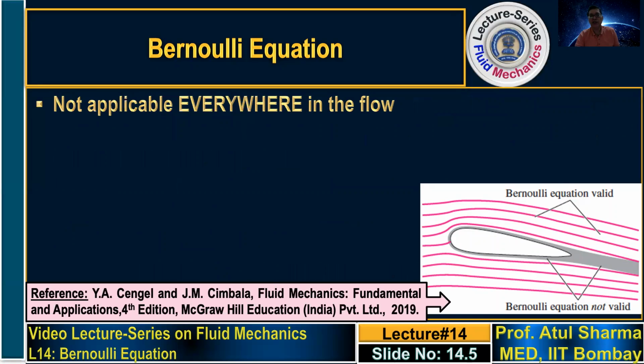The Bernoulli equation is not applicable everywhere in the flow. Just to give an example, if you consider this problem corresponding to free stream flow, external flow over aerofoil, this is an aerofoil with certain angle of attack, then what you see is that when the fluid passes over this aerofoil, there is a growth of a boundary layer over the surface of the foil, and on the back side there is a flow separation, and the velocity of the fluid on the back side, there is a recirculating region due to the flow separation. This is called wake.